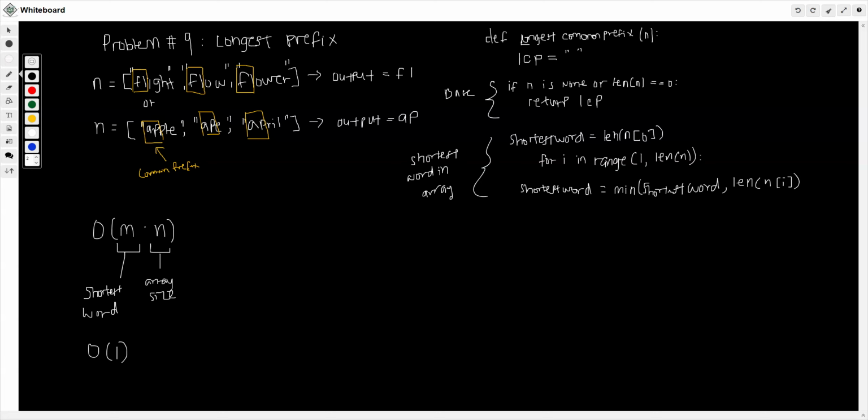So I think that would be even better. But this is to prove a point that we could find the shortest word first, and it will save a lot of processing time if we just compare against the shortest word to find the max. Hopefully I'm explaining this right.